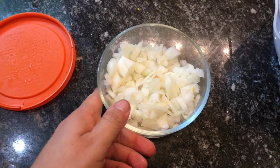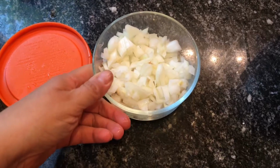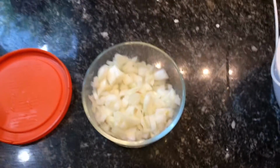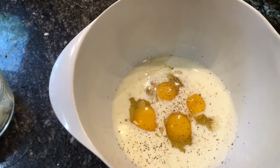And now I'm going to take that half of the onion that I diced yesterday and saute it in a pan with some butter and my minced garlic. And while that's cooking, I'm going to take the 4 eggs and place them in a bowl with a splash of milk and salt and pepper and give them a good whisk.